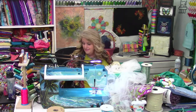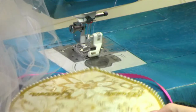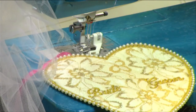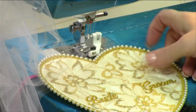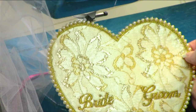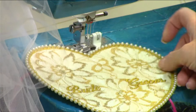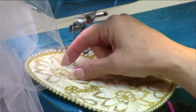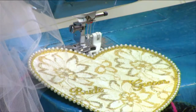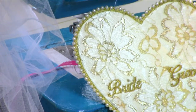I was going to do a bridal episode, but it wasn't going to be today. This is one of my bridal projects. And this was embroidered using the Octi-Hoops. If you see this, this is a video on my YouTube channel. Isn't it pretty? You can actually write the bride's name and the groom's name, and then you put the champagne flutes there for a photo op on their wedding day. It's one of my most proud projects that I came up with.